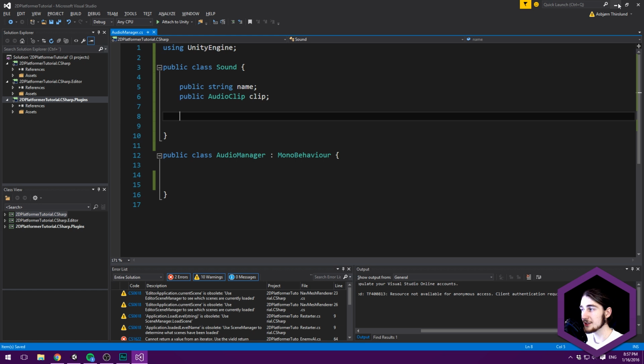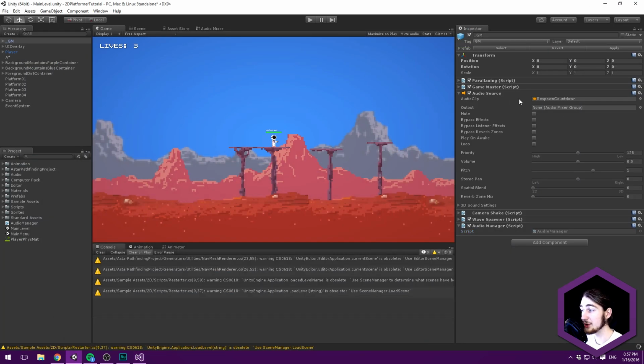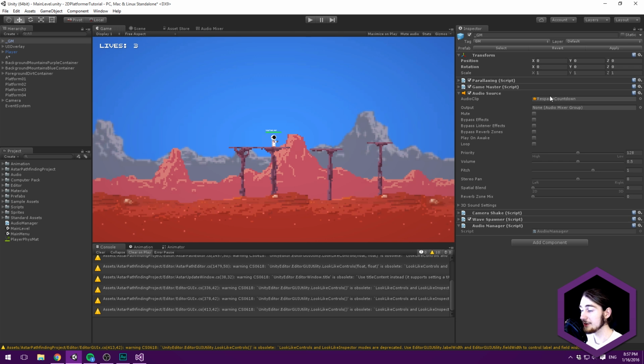So if we go into Unity here, you can see that so far when we've been playing our respawn countdown audio file here, we've been simply attaching an audio source to whatever object. This is a GM object, and we simply add in an audio clip from the project here into this slot, and the audio source will actually play this with some different settings. However, what we want to do is create this audio manager where we drag in all of our different clips and do some settings in here.